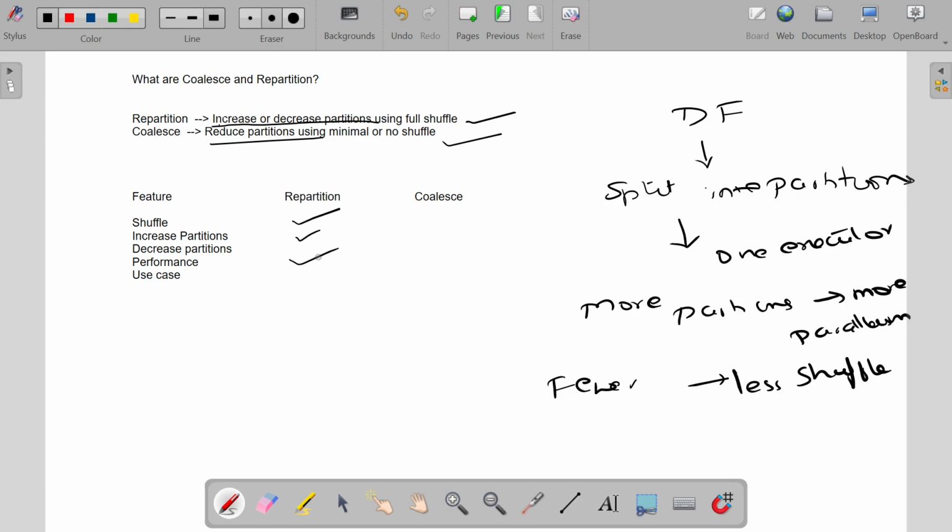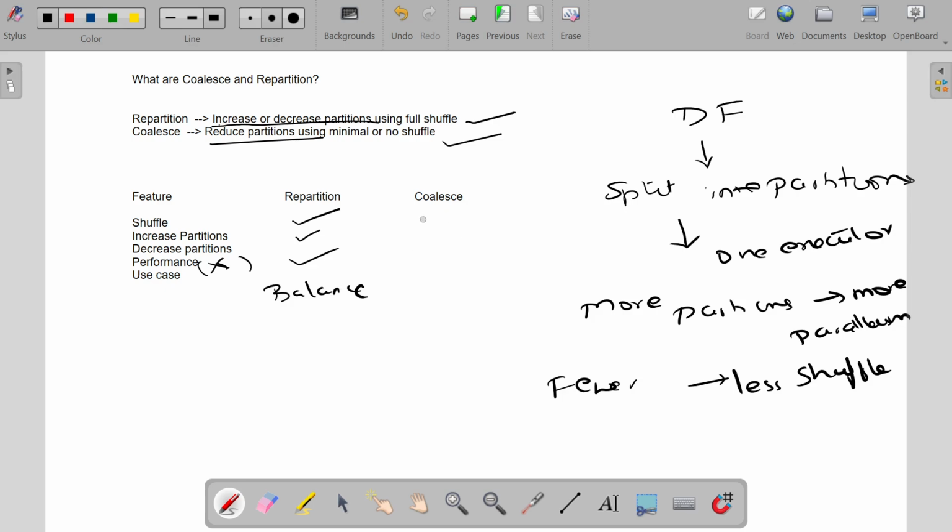The performance would be a little bit slower, because you will actually have the full shuffle. Compared to coalesce, the performance will be lesser. If you just want to balance the data, this is a use case: if you want balanced data, you can use repartition.